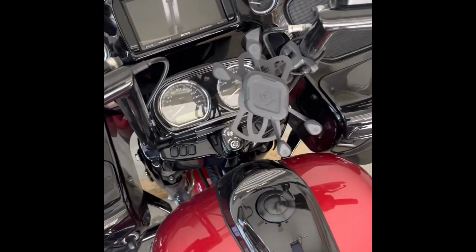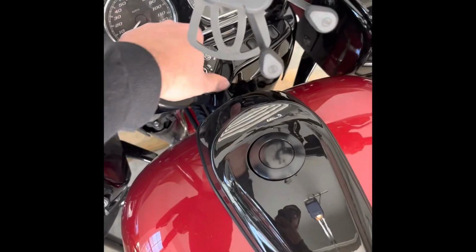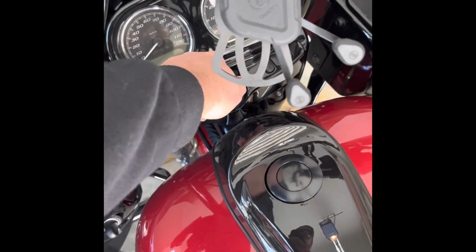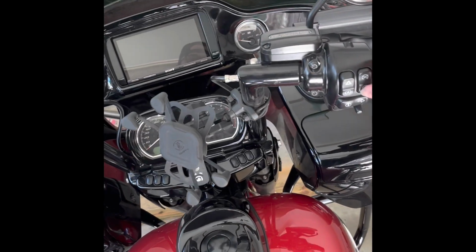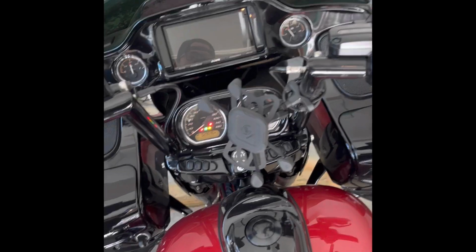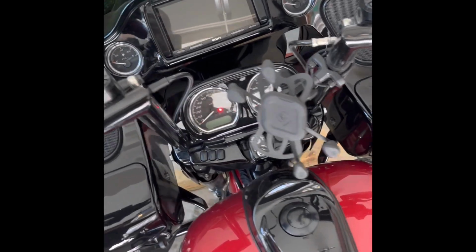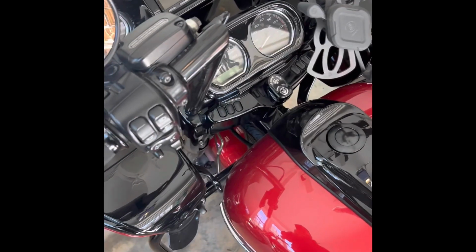All right, so first up, we got the ignition down here deleted. So it doesn't do anything anymore. So now everything for the bike is just powered by this right here. That's everything. Everything cuts on, cuts off with that button. That was a little bit more of a pain in the ass than it should have been. I got that done last week. I had some free time after work, ran up there and did it.